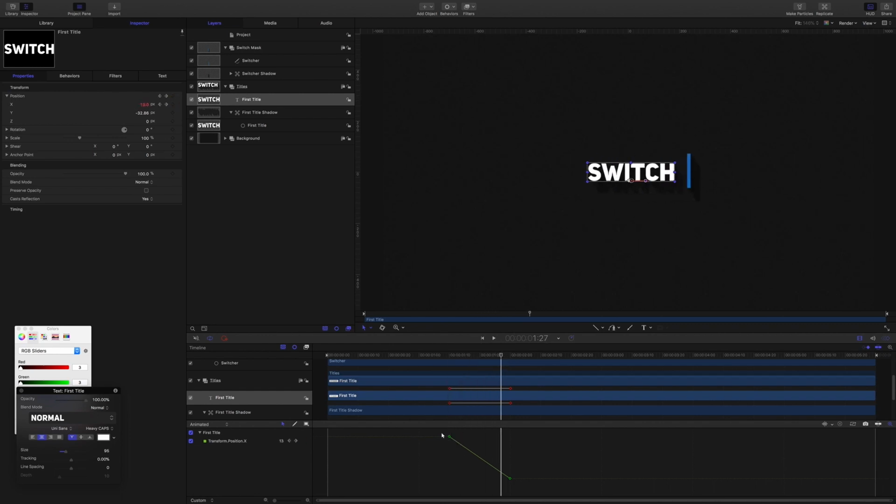Alright, and let's grab this curve, break the tangents, give it a curve like this so that the title's rush is hard but not too hard. Okay, and alright, that will do.